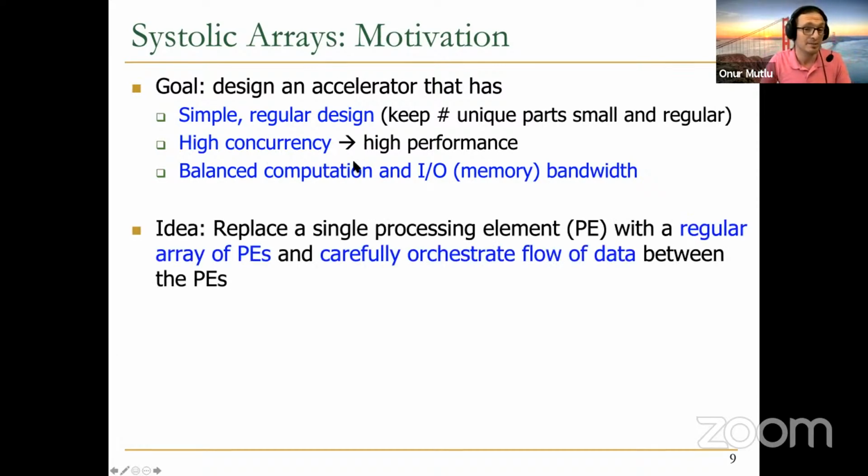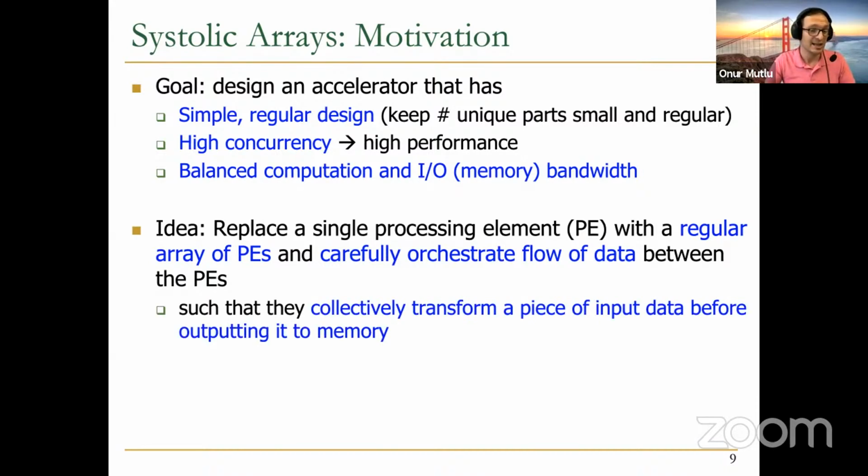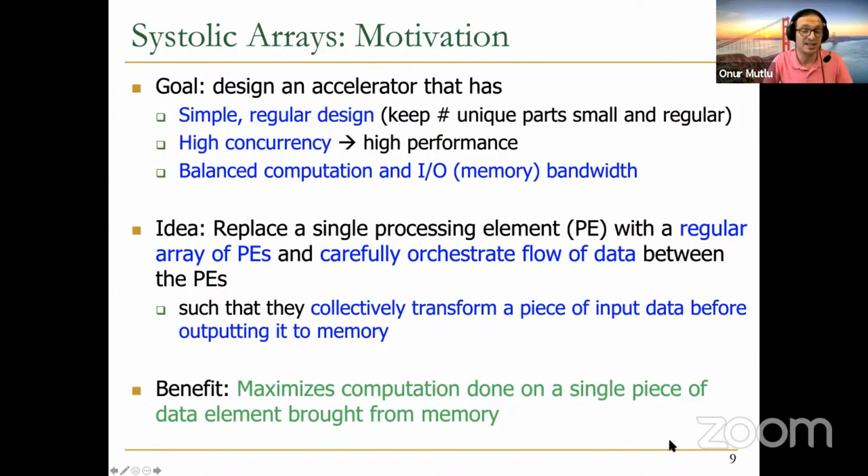And the idea is to achieve all of these three goals. The idea is to replace a single processing element with a regular array, vector or array of processing elements, and carefully orchestrate the flow of data to this array and between the processing elements in the array. We will see what this means more clearly, such that these processing elements collectively transform a piece of input data before outputting it to memory. You want to maximize the operations you do on the data before you have to write it back. And this maximizes the computation done on a single piece of data element brought from memory. And that's the one big benefit of a systolic array architecture.